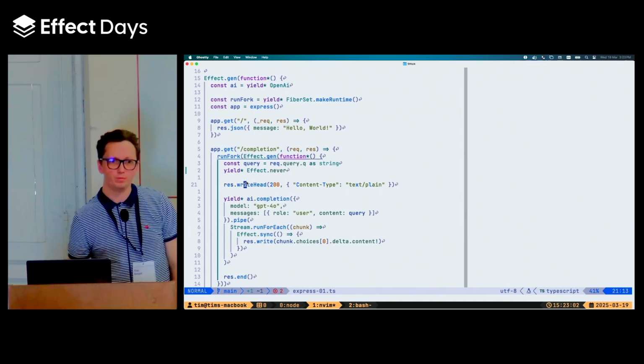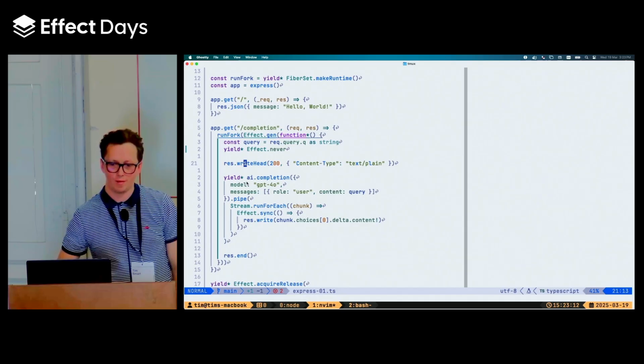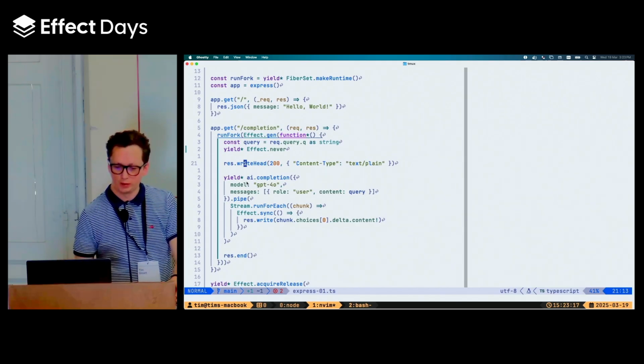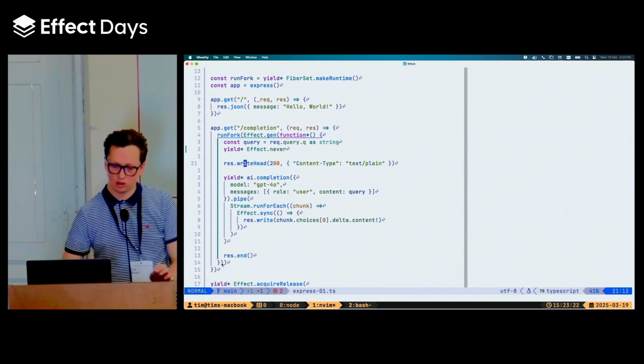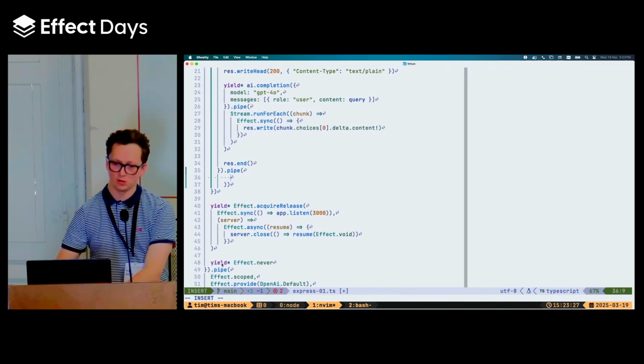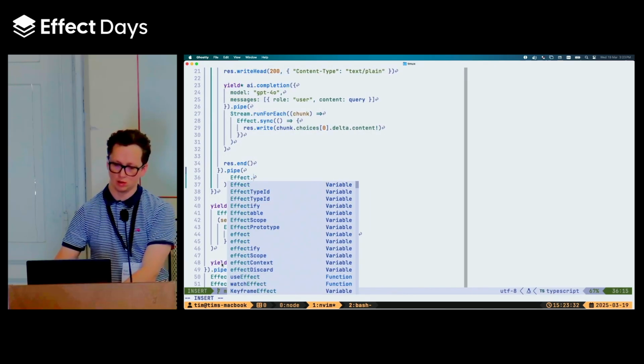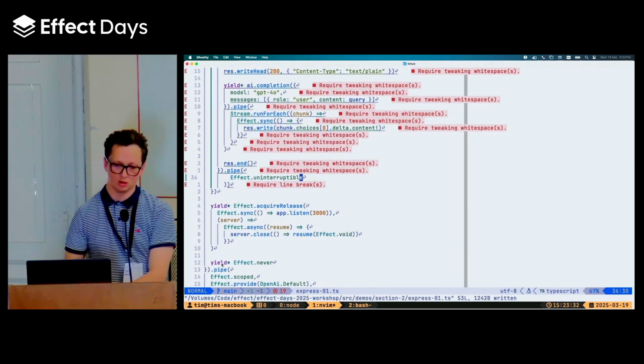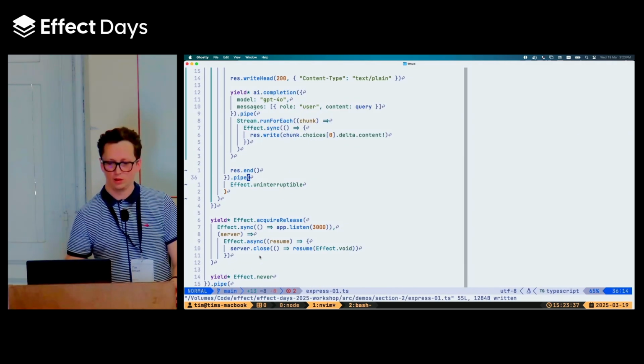Do you want to interrupt the response and send a 499 or signal? Or do you want to wait for the request to finish its result and then close your pod? What you can do is, if I want to make sure this request is always run to completion, I can mark it as uninterruptible.